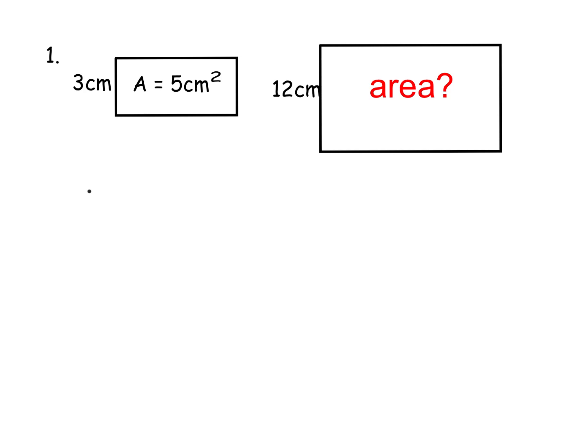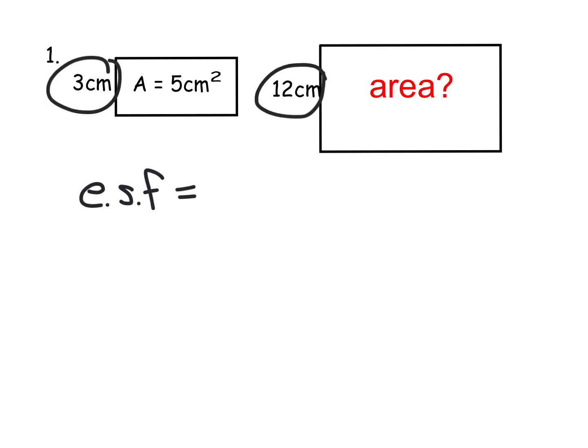So the first thing you do is you get your enlargement scale factor, so I'm calling it ESF for short. And because we're going to enlargement, we put the big number over the small number. So we compare the numbers that match up. So we do 12 over 3, which is just 4. And I'm sure you could probably just look at that and say, oh, she's quadrupled the lengths. But it's not always easy numbers, so I'm going to stick with this method, big over small. So my enlargement scale factor is 4. That is my length scale factor.